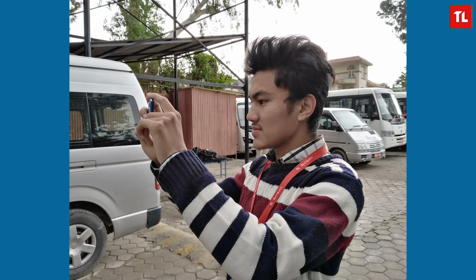Now on to some images of a person. In this first sample, the person is in focus and has turned out quite good, but the background has been slightly overexposed, especially the sky. But the image overall is quite good.